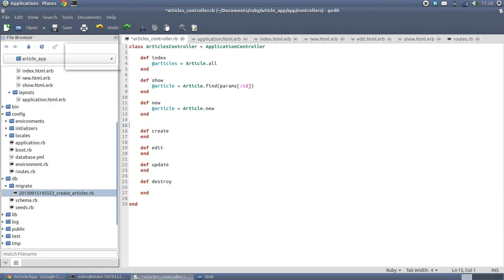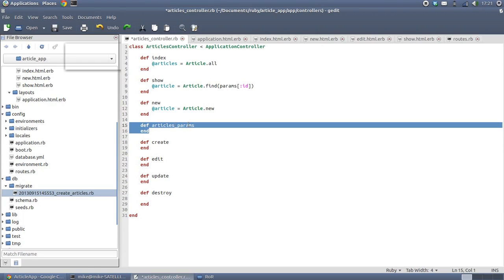But this can be abused, so we want to protect the model from being abused, where people could put values in that are bogus or in some way hack the system. So we want to say that the only allowed parameters are just the title and the body, and we don't want somebody to be able to mess around with the updated_at or the created_at timestamps. So to do that, we create another method.